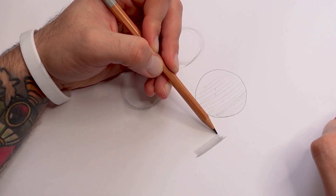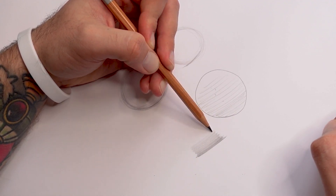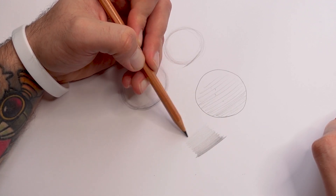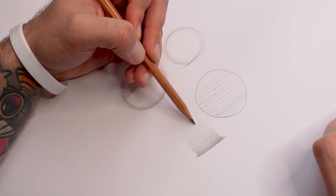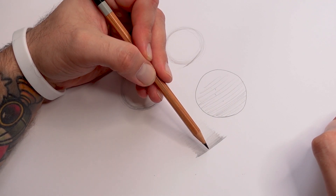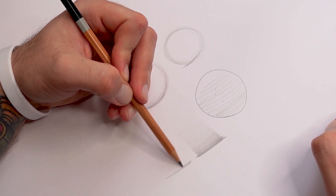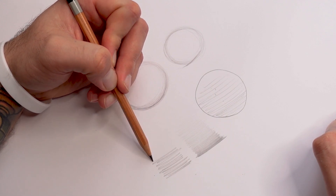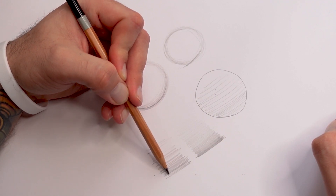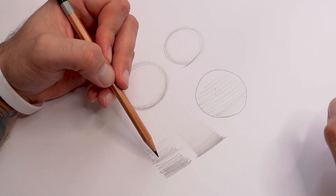Just keep coming back, and as you come back, go slowly softer and softer and softer until it basically fades into nothing. The softer you press, the lighter the shading is going to be. Keep going across until you come to nothing. You can see there we have this nice perfect smooth blend. If you do the other kind of shading — going over again and again — you can see you get gappy bits in between. It's not smooth.